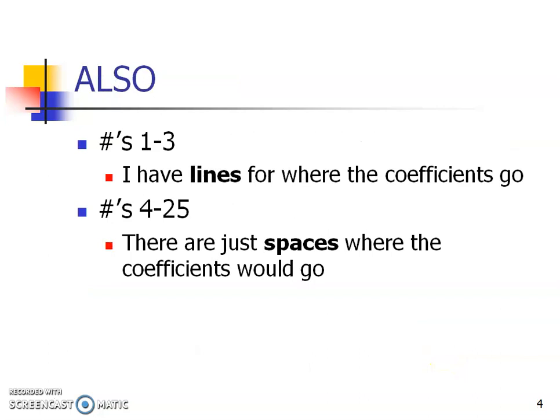Also, for numbers 1 through 3, I actually put lines where those coefficients go, but in numbers 4 through 25, I just gave you spaces to put those coefficients. So again, numbers 1 through 3, I wanted to remind you where you can put numbers to balance the equation, but really, guys, you're never going to see those lines. You're only going to see either the reaction or words to represent formulas that you have to write, like we did with that very first one when we did nitrogen plus hydrogen gives you ammonia. You might see it that way as well.